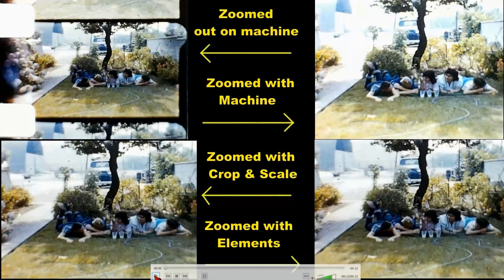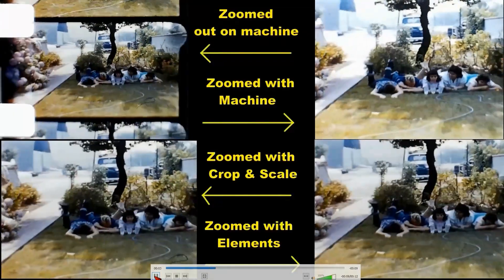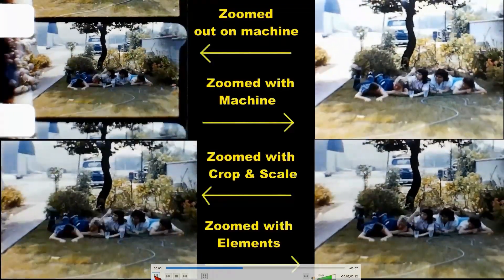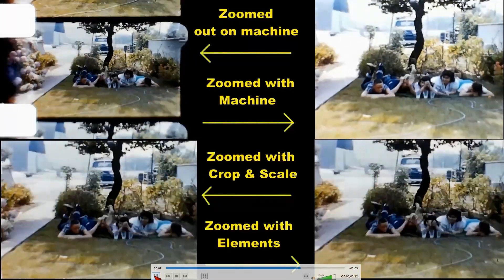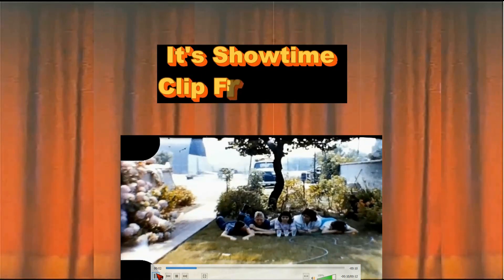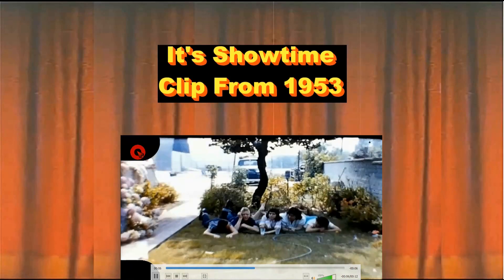Let's play this video. When I went to make this I thought there would be bigger differences between the different zooms, but as you can see there is hardly any difference at all. I used the Autotone feature in Video Studio Pro to balance the film. To get the whole picture including the sprocket holes area, I cover the sprocket holes with the text feature in Video Studio Pro.